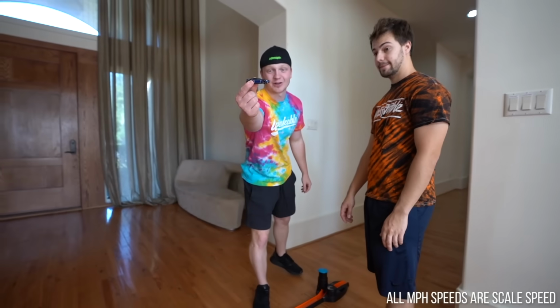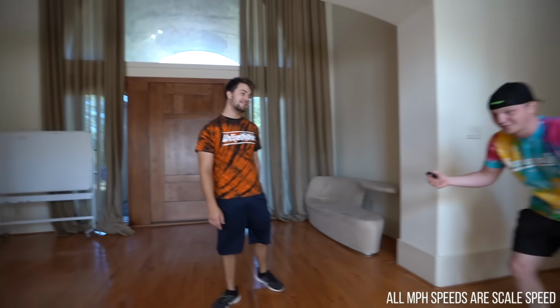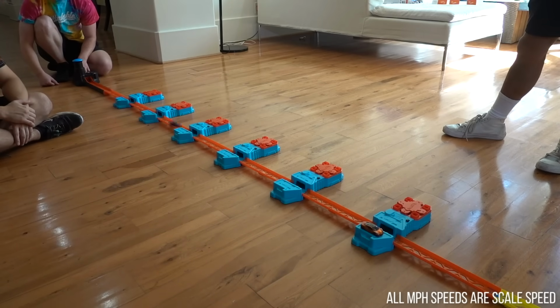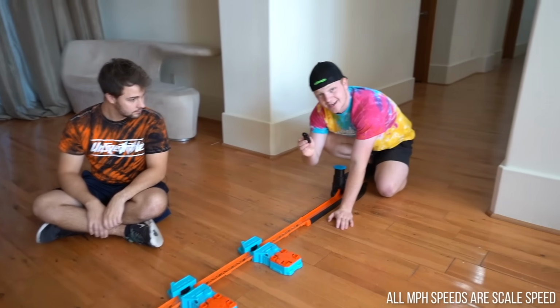Now we got the GTR. So far, the GTR has shown that it's been the fastest of the fastest cars. So let's see if we can hit 700. You can't beat a flip and then the fastest speed. I don't know. This track is incredibly straight right now. Come on, GTR, you got this. Oh! That was beautiful. That looked pretty fast. Tell me what it was. It was a slow speed of 533. Can't get 622. All right, I'm gonna take a different approach.